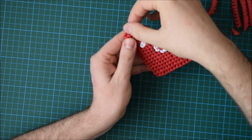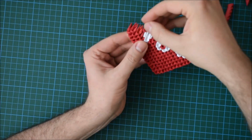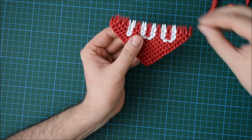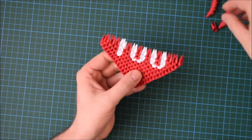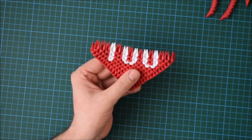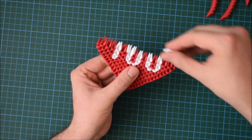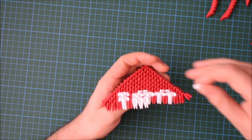Next, we put 3 red pieces. Then 1 white. One red. And now we put 8 inverted white pieces. You can see the round part of the piece is on the other side.